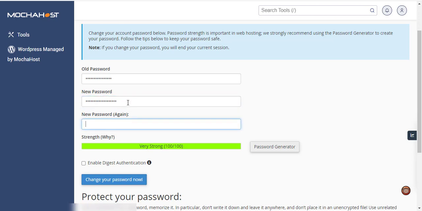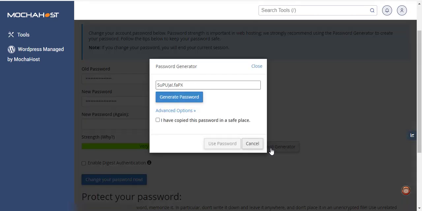An alternative option for you to create very strong passwords for your cPanel is to navigate to the password generator option. If I click on the password generator option, I'll have different custom passwords that are extremely complex to crack. And for your account security, this would be one of the best options for setting your password. Once you settle on a specific password, you'll need to copy that password and keep it safe.